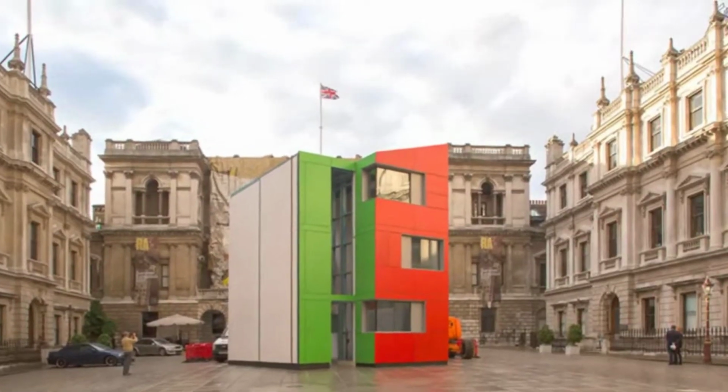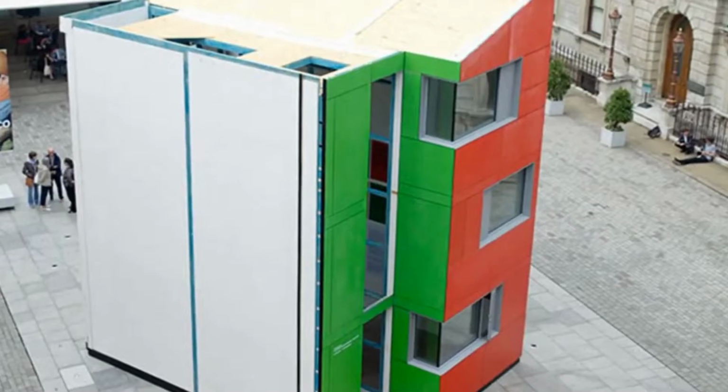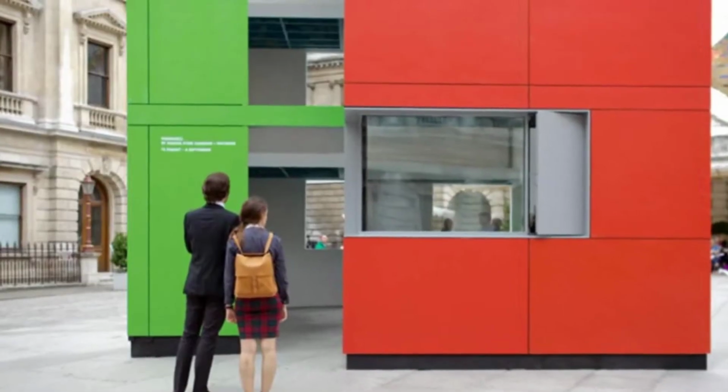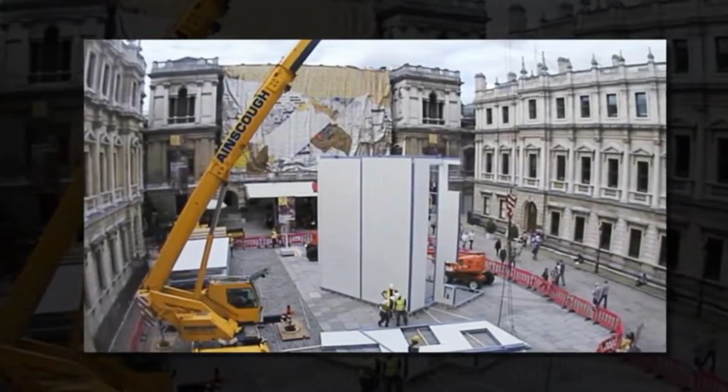Homeshell is a 3-story house created by Richard Rogers of Rogers, Stirk, Harbour and Partners. The design and overall concept are simple and affordable, with both construction and living costs coming in lower than most other mass housing options currently available in the industry. These structures can be constructed in less than a day.